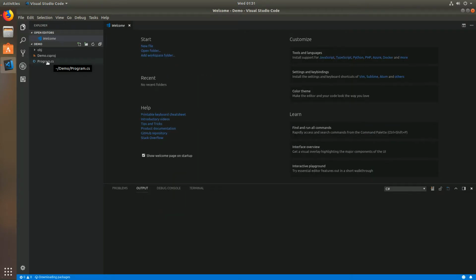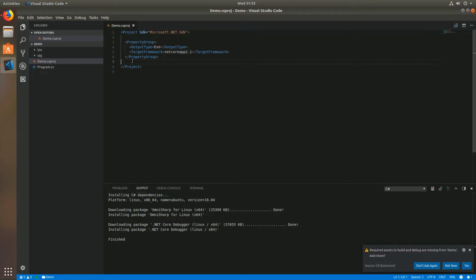We have Program.cs and the .csproj file. So the csproj file defines the project, and because we're going to be using some later language features, we're going to add a new property group.